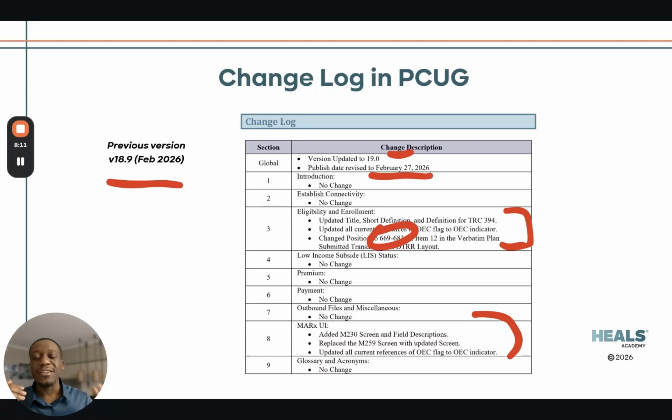So knowing which version you're looking at is critically important, and how the changes affect the page numbering and all the things across. Keep track. You can use the change log as the first place to learn about the changes. Nonetheless, there are some other apparent changes that may or may not be that material, based on how you are using the Plan Communications User Guide to better do your work.